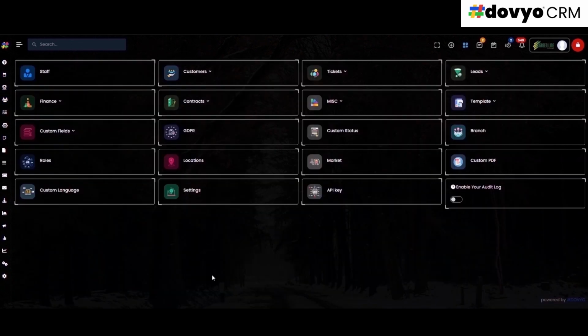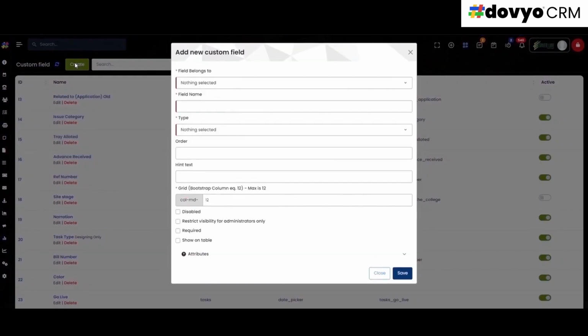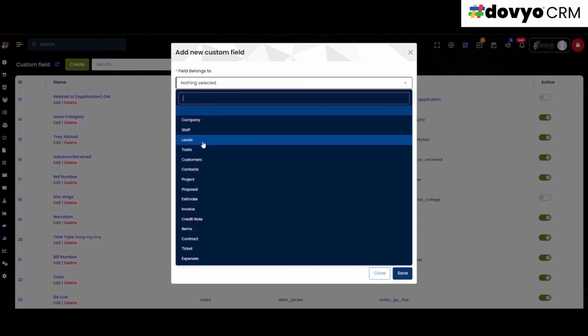Also, based on your desire and want, you can create your own custom field for your leads. For that, move your cursor to the left side navigation bar again, go to setup, and you will find custom field. In this custom field, click on fields. When you click on fields, the page will be displayed as such, and you can create your own custom field for the leads module.